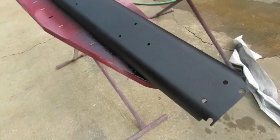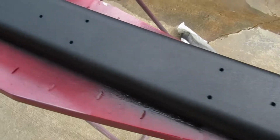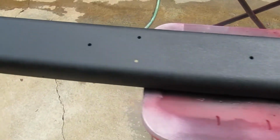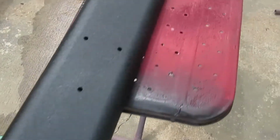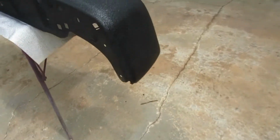And right now it's shady. The sun isn't showing yet. It's behind the clouds. But as soon as the sun hits this stuff, it's sparkly everywhere. It just looks so amazing. Both panels. I thought I had to get another one of those cans, but it turns out I don't need one. And then I threw another coat on the bumper. Guys, just check this out. Look how good this looks.